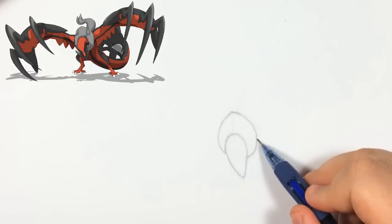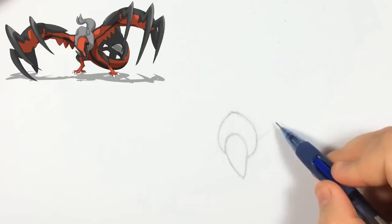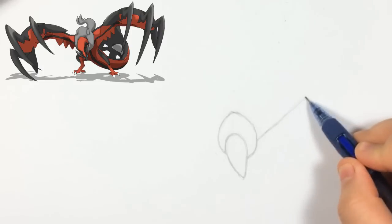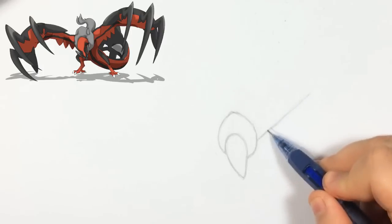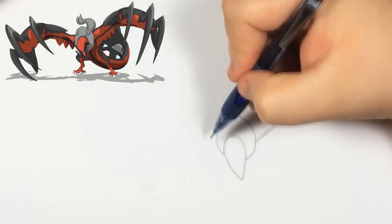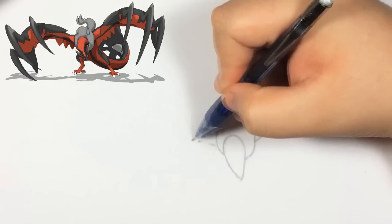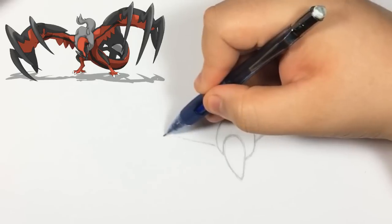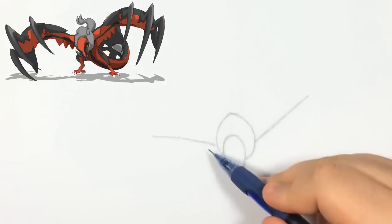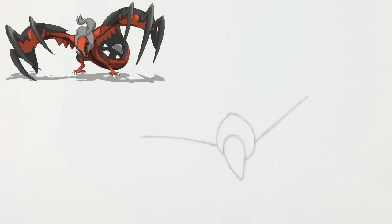Now that we have this shape, we're going to start by doing one of the wings, right in the middle. This one starts almost at the same level as the top of the almond shape and goes a little bit higher than the neck. The gray part doesn't go that high. For this one on the other side, it's a little bit lower but they should basically be the same length. This one is a little bit curved at the top once it reaches the end.